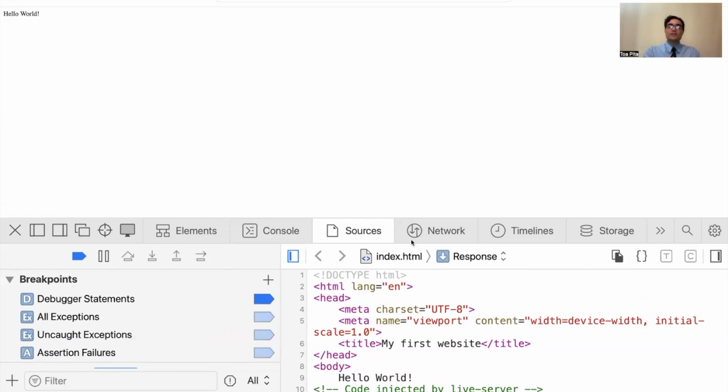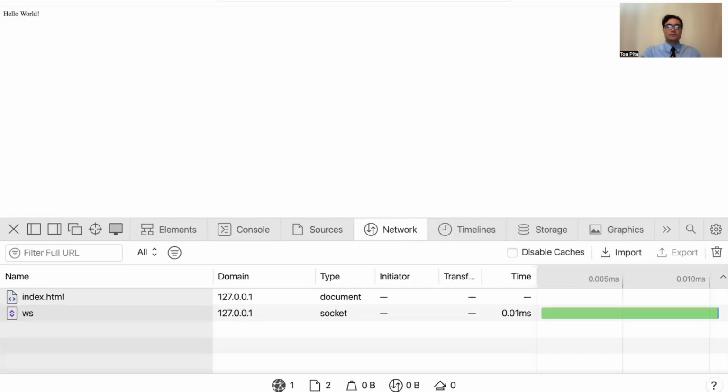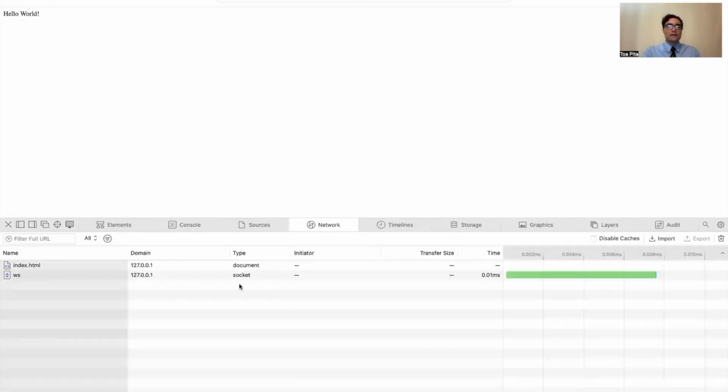And then the last tab we're going to talk about is the Network tab. This tab is helpful for when we get to calling on outside resources because it shows us where those outside resources came from. So if I zoom out just a little bit, you can see that I requested two resources from this address. That's what these numbers are. And it looks like both of those resources came back. So everything necessary to run this page successfully showed up on this page. Anytime I have a problem with my website and something isn't loading properly, I'll come check the Network tab. And that will tell me what's loading and what's not.